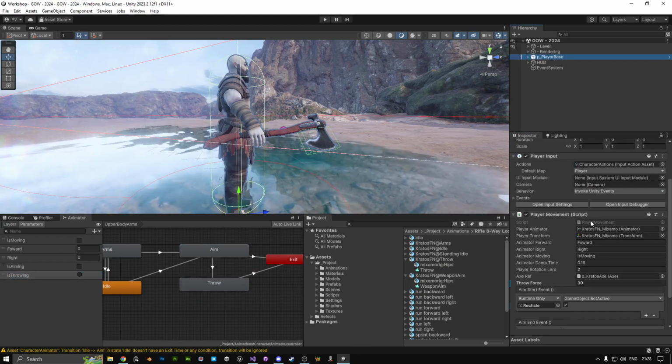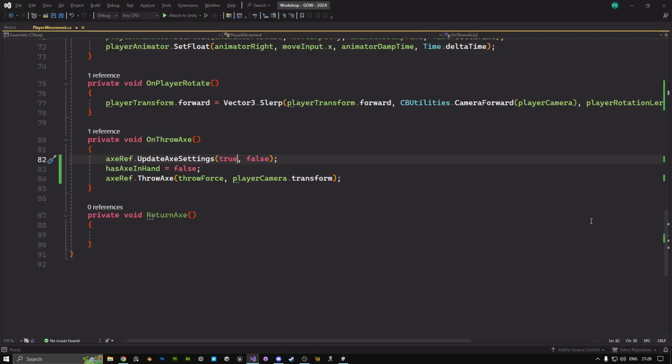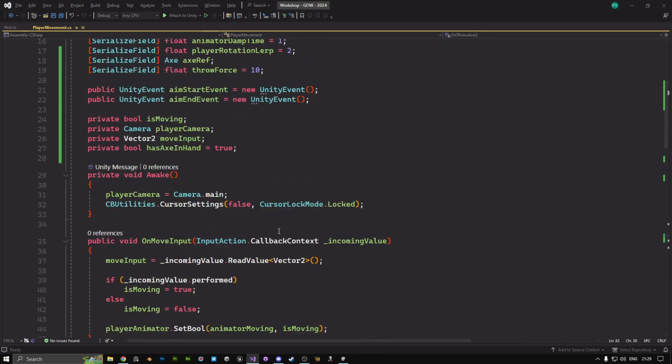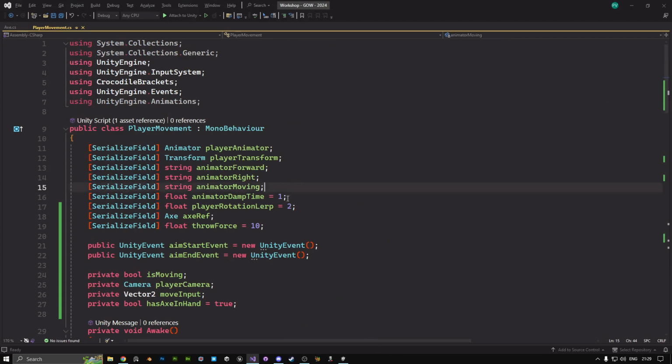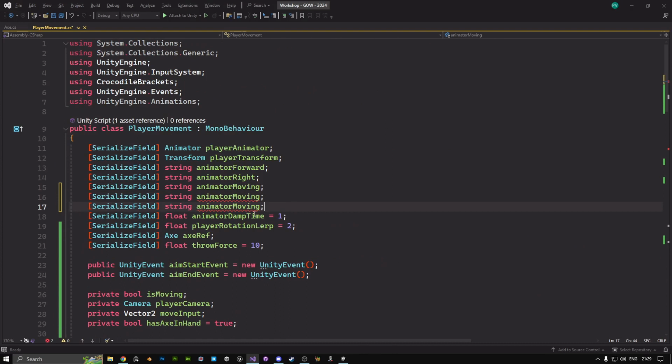Let's set up some more. Let's just duplicate that. This one is animator aiming. This one is animator throwing.